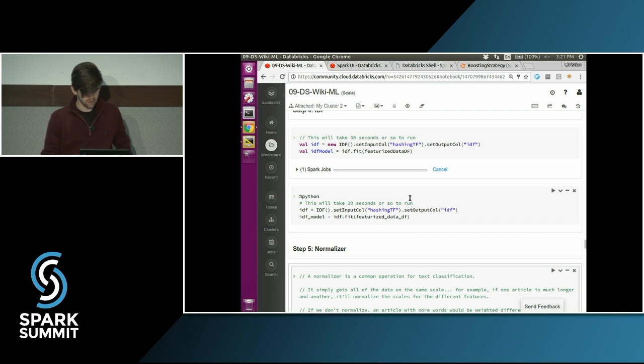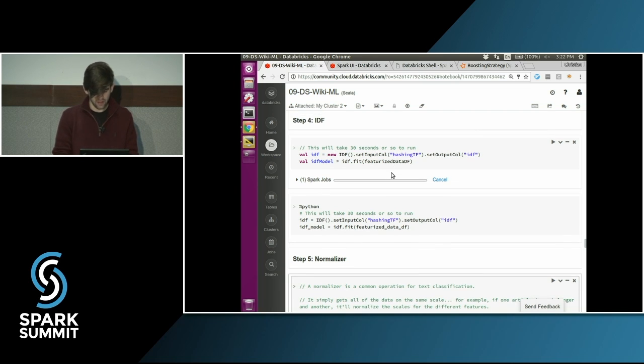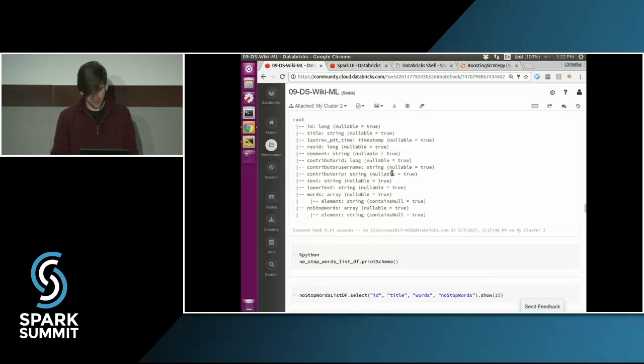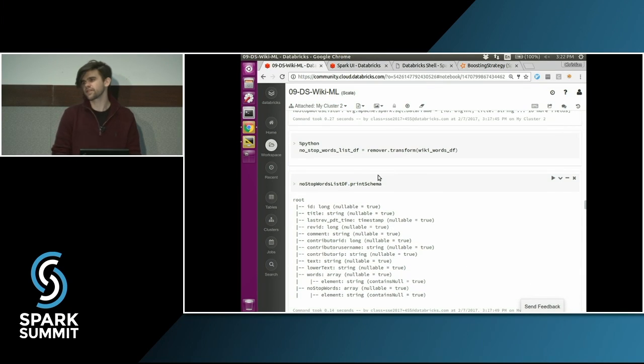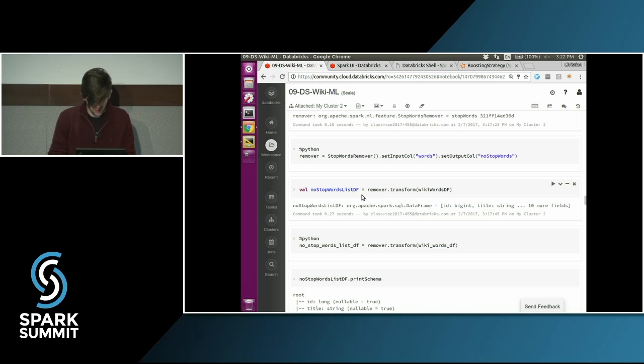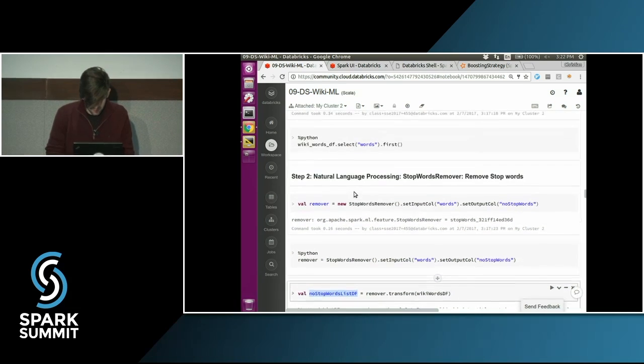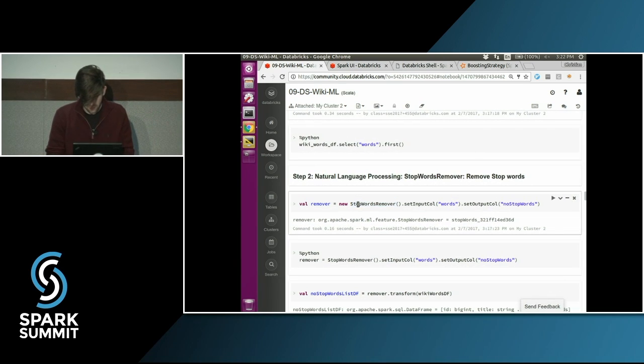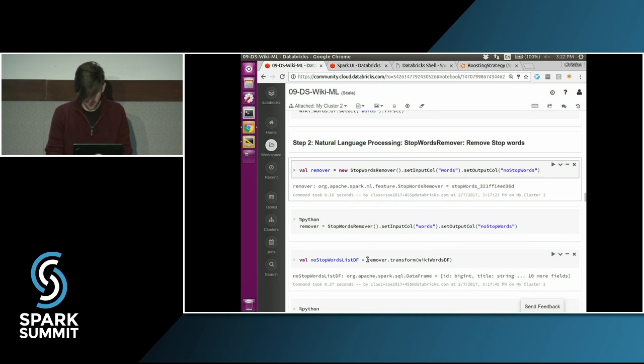The question is, we're moving along and doing the term frequency calculation, and now we're doing IDF, and where did we actually remove stop words? Is that your question? Yep. So that was just a little bit farther up. Here we set up this stop words remover transformer where we set the input column and the output column, and we keep going from there.